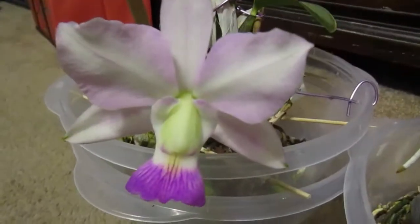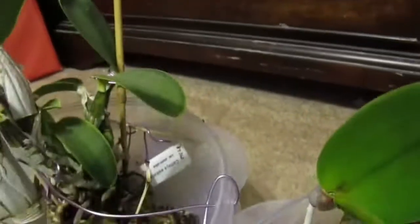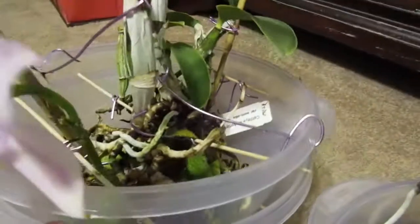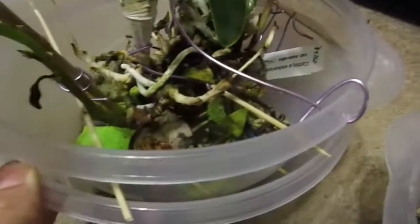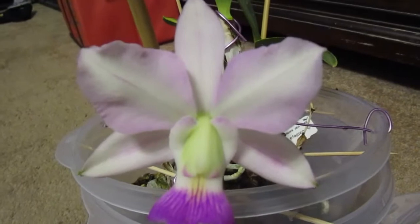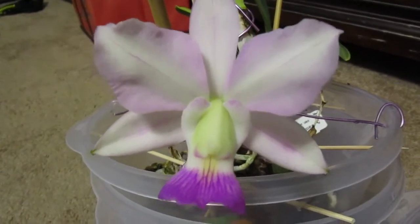The Cattleya wakeriana semi-alba, variety Tokyo #1, that first spike I showed you in the last video, it did die. It rotted quite badly. I cut it and I put cinnamon on it. And it actually formed another flower spike from a different direction of growth. So I did indeed get flowers, and I got them a lot sooner than I originally expected.